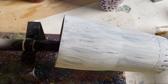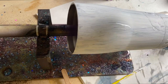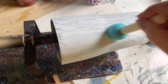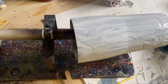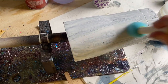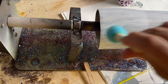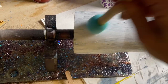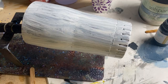Okay, so now that this is dry, I'm gonna go ahead and take my crackle and I'm just going to apply it to the top all the way around. I'm putting it on kind of thick because the thicker you go with the crackle, the more it will give that desired effect of just having a really thick crackle appearance. And you'll want to let this dry for at least an hour.